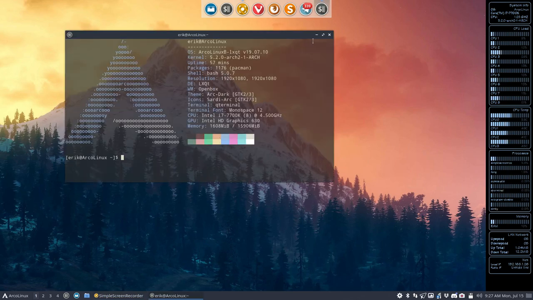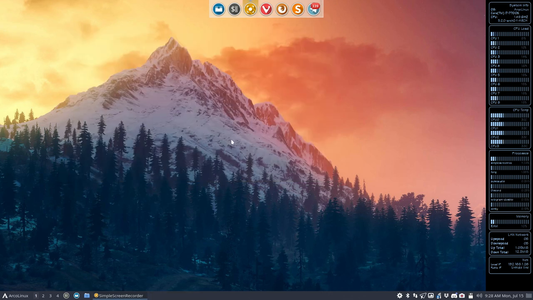It's LXQt, doesn't really matter what desktop it is. It's just Arch Linux with some spices from ArcoLinux. And then I choose a desktop. There are 14 desktops to choose from.